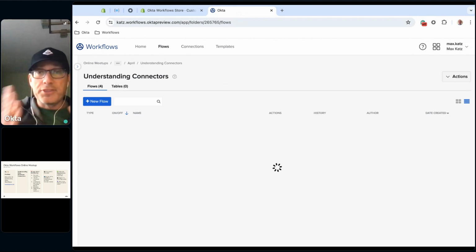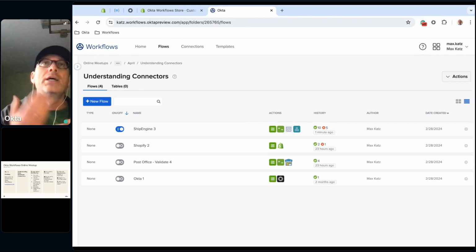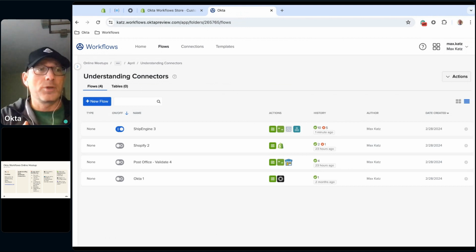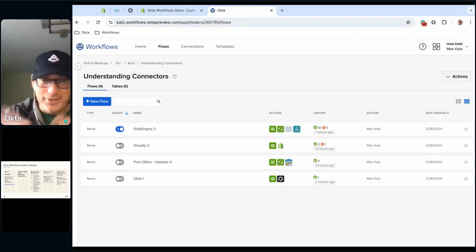So this is the third option, right? The very first one, we used the pre-built connector, pre-built action. Second was we used the custom API action on a pre-built connector. And then the third option is we used the API connector card. And again, it's kind of confusing. There are so many terms with the word connector or connection. But in the third example, we connected to just a third-party API that's not available out of the box, and then we simplified it a little bit. We save the connection information separately, and then we can reuse it, right?